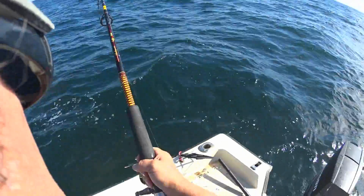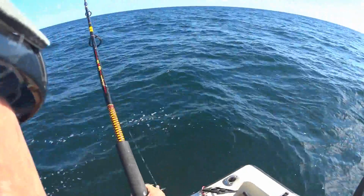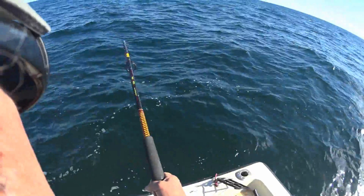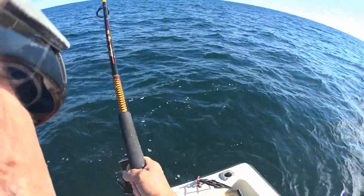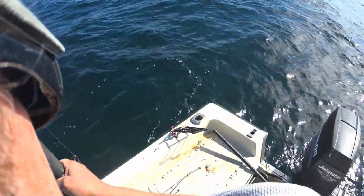I don't think this is Mr. Black Sea Bass. Oh goodness. This is Mr. Red Snapper. I gotta tell you folks, this is nothing but a blast. This is fun, fun, fun. And even if we could keep a couple of these red snappers, we'd still be throwing most of them back. Shark? Yeah. And gray snapper.